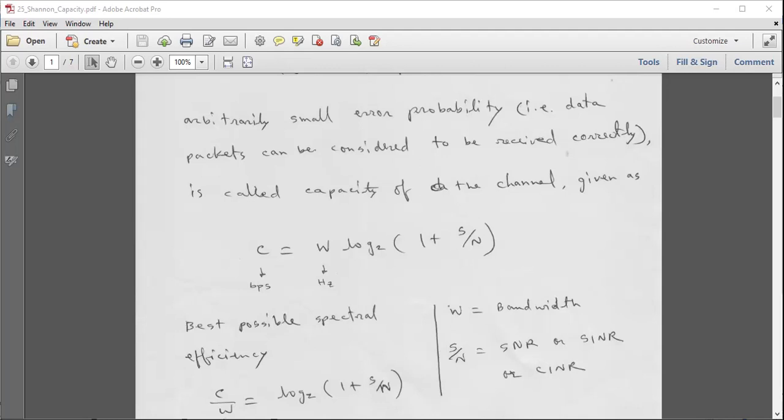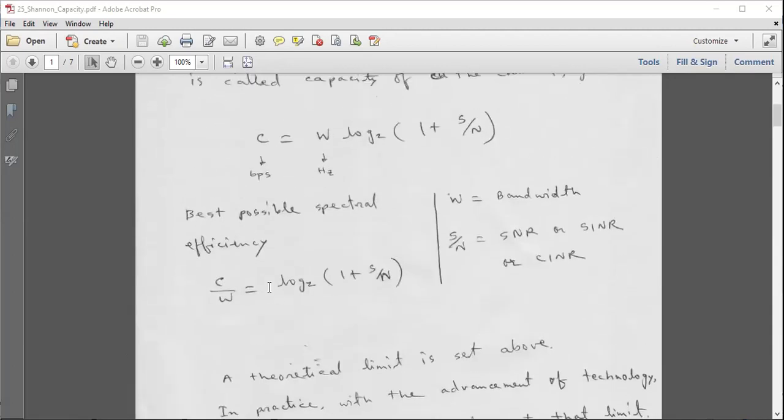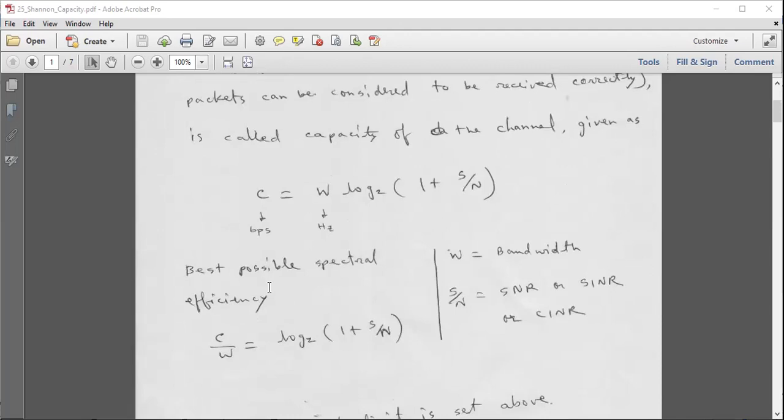You can compare that the digital data rate is a little smaller than this. I'm giving you these numbers to help you get an idea how this data rate and C and W relate. On this side you don't call it C when you use practical data rate. When you use practical data rate, it is called R. Okay, so R is smaller than C. R is smaller than C?